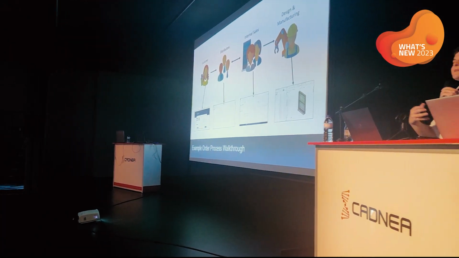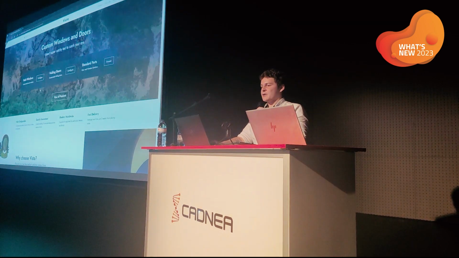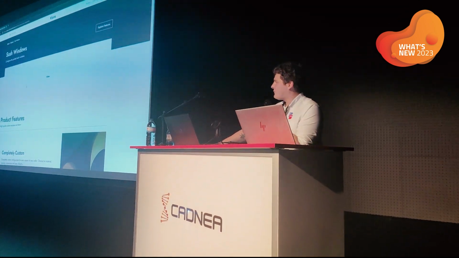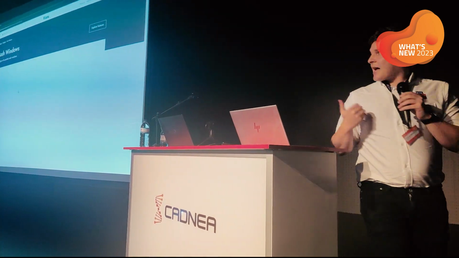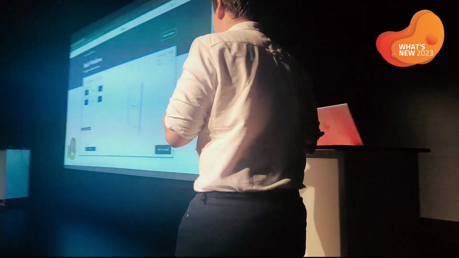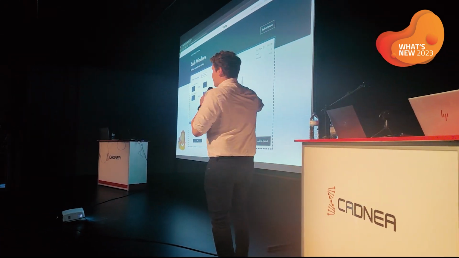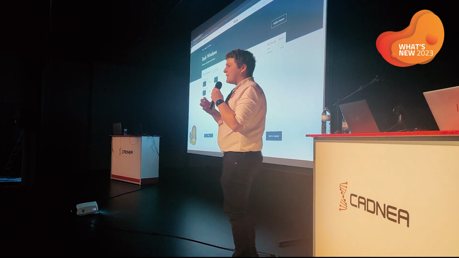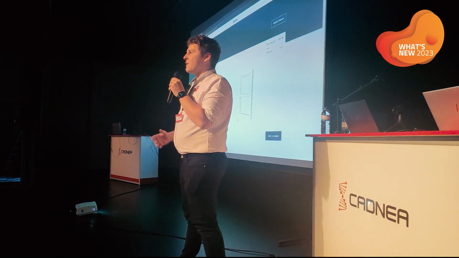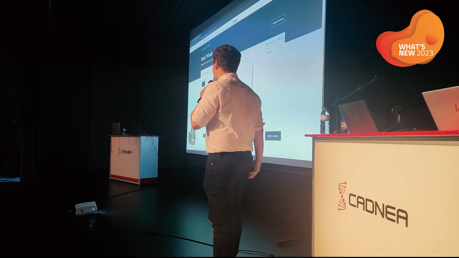So now that we see an example of that, let's take a look at it in action. I've got some videos here, hopefully they'll play, and this is actually a DriveWorks configurator being used. The bit that's been highlighted now, that is DriveWorks. That's what's been built inside DriveWorks. If you want a conversation later, I'll show you how easy that is to set up.